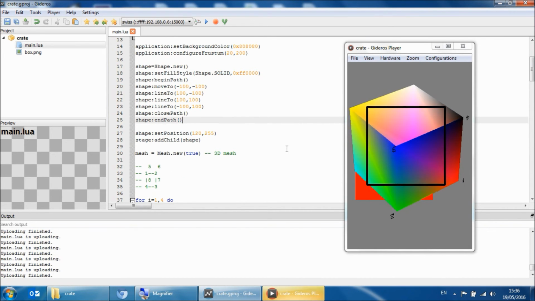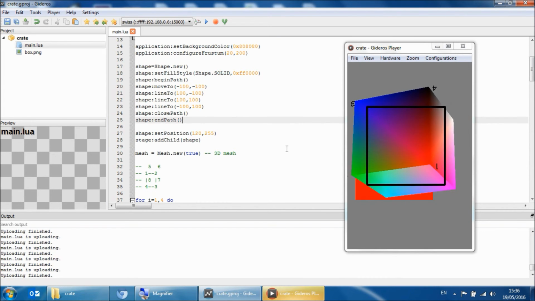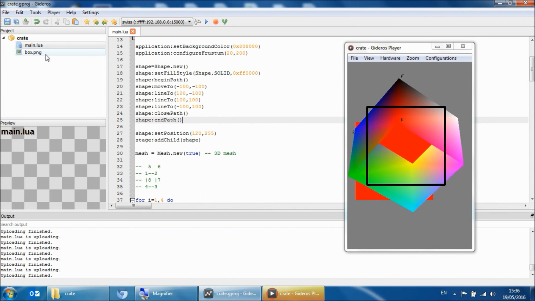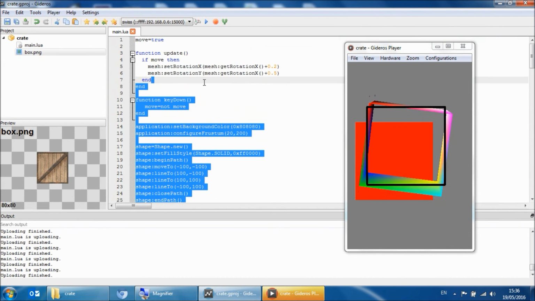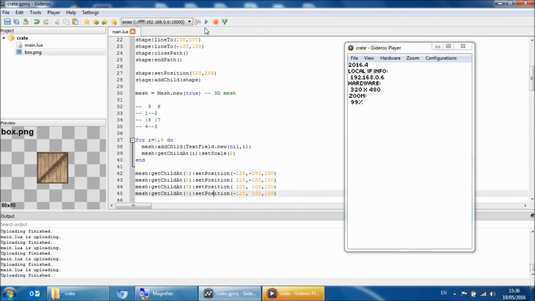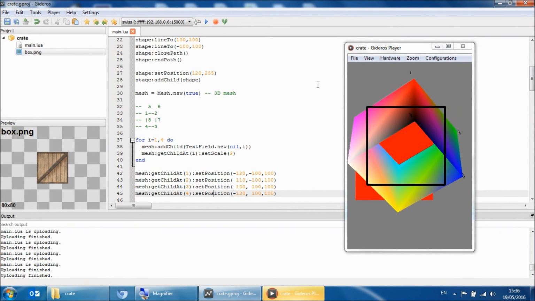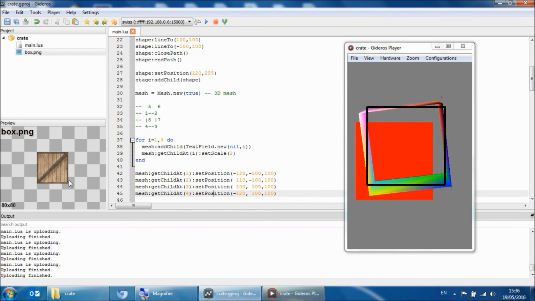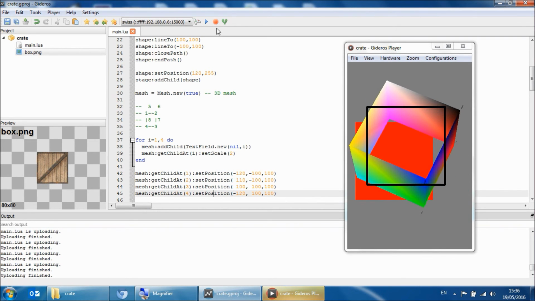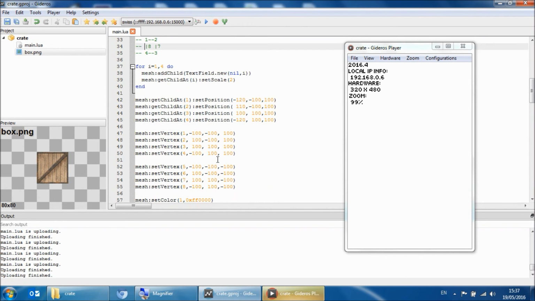I now want to have a look at using textures on these faces. So to do that, I'm going to make use of this box, which is a PNG file, and draw it on the various faces of this cube. Of course, being able to draw the cube with solid colors is also useful, it lets you create interesting graphical effects, but it's also good to have something that looks like a real 3D crate or other object. So texturing is very important, of course.